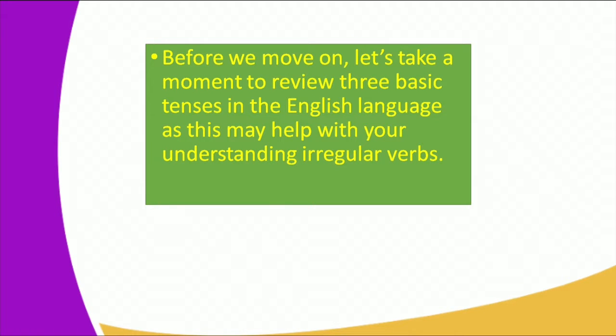Before we move on, let's take a moment to review the 3 basic tenses in the English language, as these may help us with our understanding of irregular verbs. We are saying that in English verbs the regularity or the irregularity of these verbs is determined by whether we add the ed to form the past tense, or the verb changes the whole form to provide us with the right form of the past tense. Let us start with the present tense.